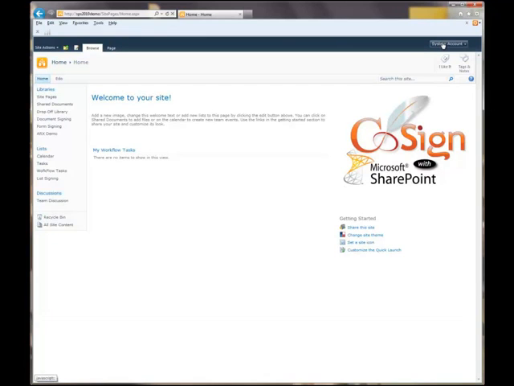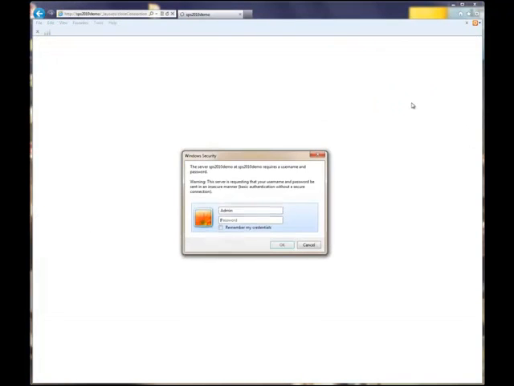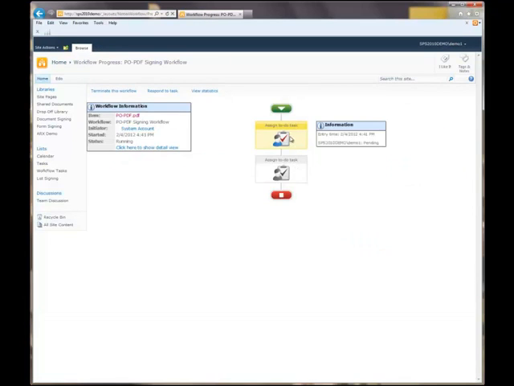this demonstration purpose. We will now log in as user demo1 and we'll see that we have a signature task waiting for us, and we'll sign this signature task using CoSign. So now we see that there is a to-do task assigned for this user demo1, and this task applies to the PO PDF file. In order to complete the task, I will click on the assign to-do task, and then we can actually see the workflow progress.